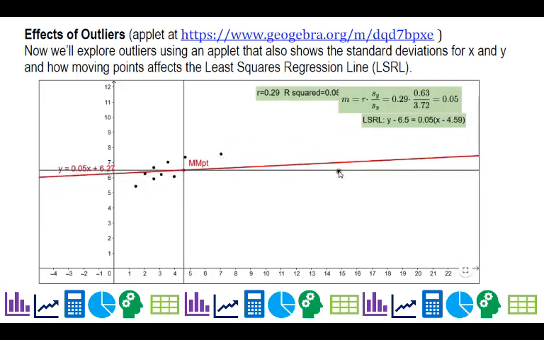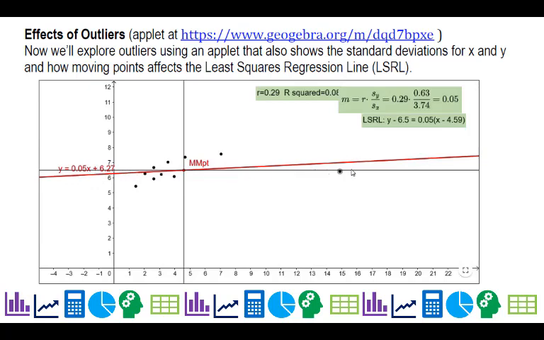So what do you see happening to the line? Well, the y-intercept increased because it's flattening out my line, and the slope decreased because the line's being flattened out in this case. Now remember, if this was a negative line, the slope would actually increase. So it depends on what you're looking at. Since I had a positive correlation, this flattened my line, and that's the best way to put it. And this dragged the y-intercept closer to the y-average.